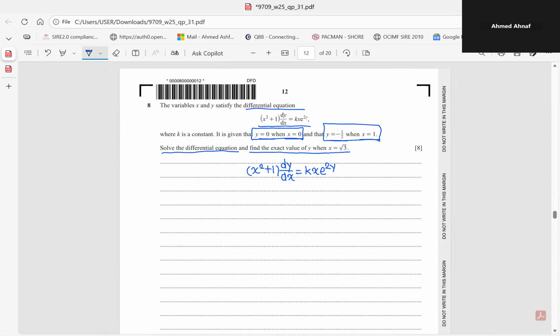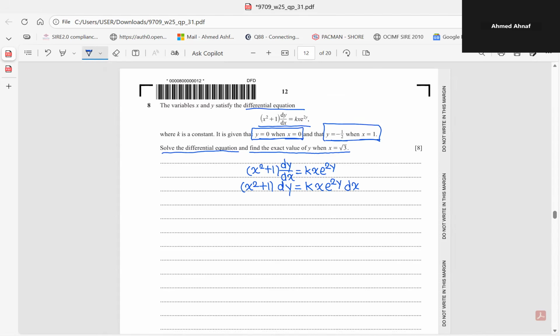And by now, we are supposed to know that when we are solving a differential equation, we are supposed to separate the variables. So we do that by multiplying both sides by dx first. And now we are going to bring all the x variables to the right-hand side where dx is, and all the y variables to the left side where dy is.